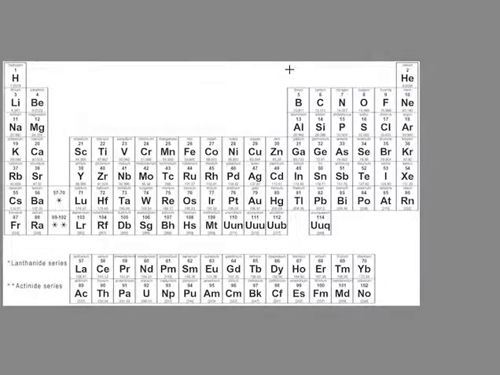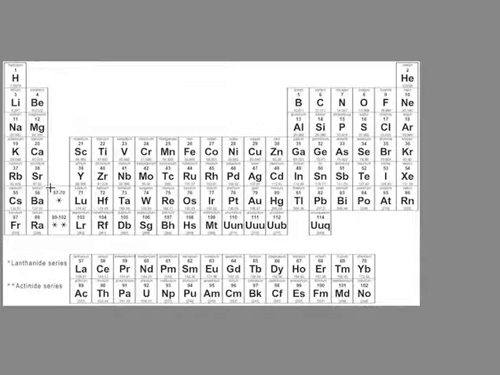All right, so as I'm moving across from left to right, if you think about it, each one of my elements from lithium to beryllium to boron to carbon and so forth, as I go left to right, I am increasing the positive charge of the nucleus. Each time I am adding a proton, making the nucleus stronger. And as I do that, obviously the electrons are going to be held much tighter. Okay, so ionization energy increases from left to right.